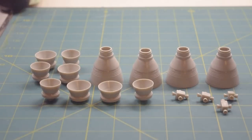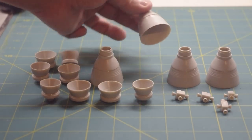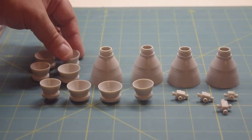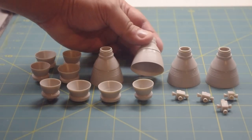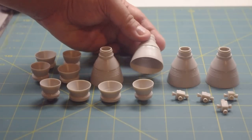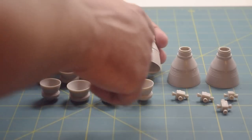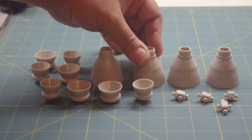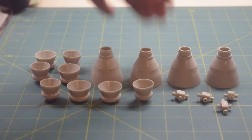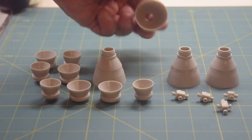Now, as I said, the more surface prep you put into these, the better they're going to look. And with these engine bells, it's very tricky to pull that off because you do have a certain amount of detail on there that you don't want to remove accidentally. There's like a little bar, raised bar right there, and then there's some additional stuff on top. But took a fair amount of work, but I got them off, I got them polished.